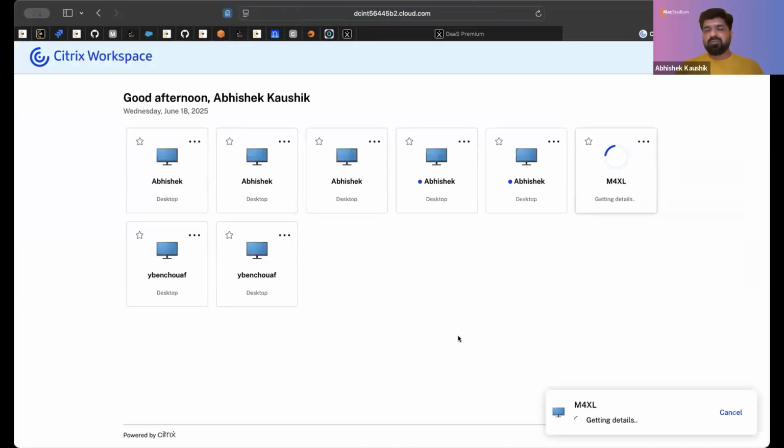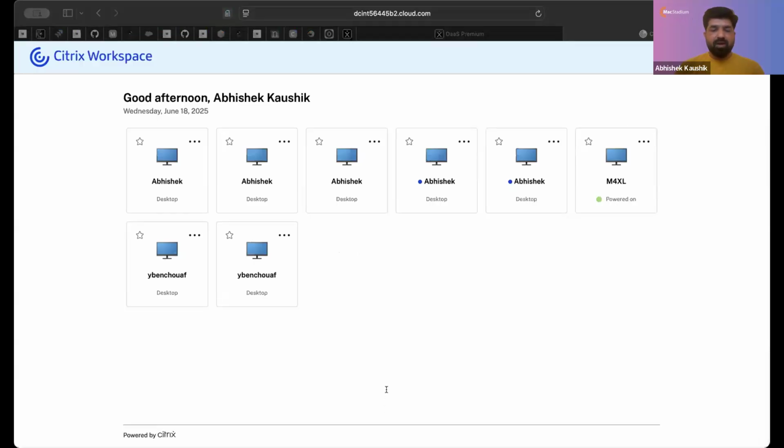So I probably will use this machine for the demo. I just go to my workspace, double click on this. The broker does the connection to the data center, and then in a matter of seconds, we will be presented to the machine. The username and password would be shared automatically or earlier by the IT admin. So I can log into this particular machine now. Again, this could be federated, so you can use your IDP credentials to log into the machine, and that's what we have on the machine.